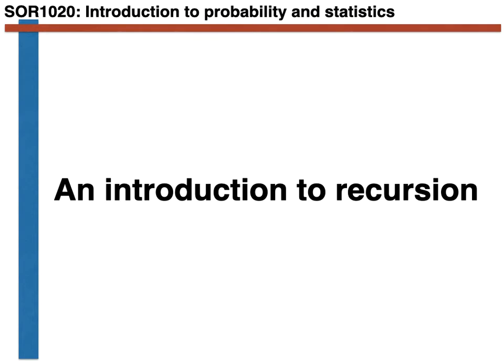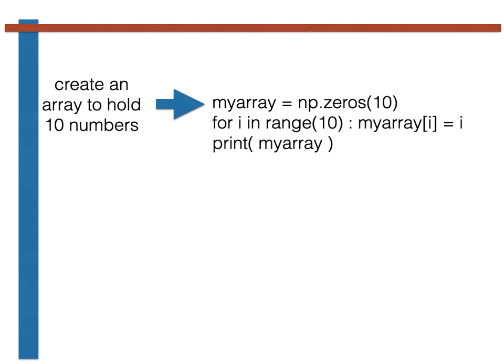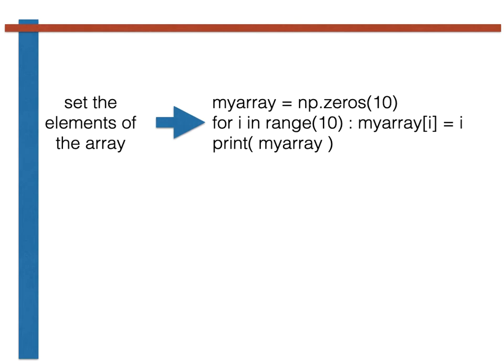As we did in the previous video, let's start with some code that we already know how to write and that is now familiar. As you should know by now, the code shown here creates a numpy array with 10 elements, and this array is called myArray. There is then a loop that sets the 10 elements of myArray equal to the first 10 non-negative integers. Recursion, which is the method we are looking at today, allows us to write this code without a loop. The way this code would be written using recursion is shown here.